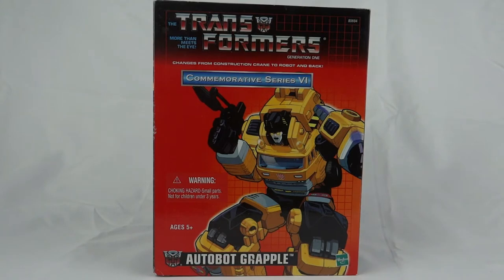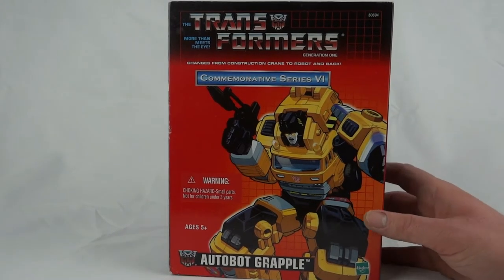So this is the Hasbro reissue from 2003. Now normally I would avoid Hasbro reissues, because they generally aren't as good as they should be. And this one is no exception. However, Takara haven't bothered to give us a reissue of this one, which is a little bit annoying. We got Inferno, but not Grapple. So this was the best one I could find.